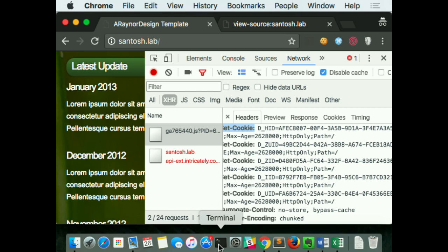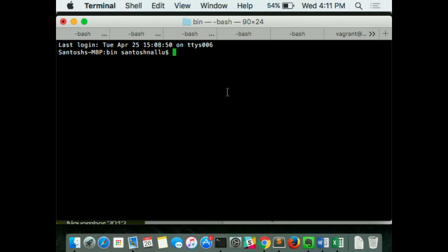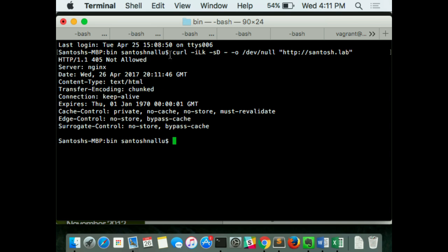Just to give you an idea of how Distill stops bots, I'm going to open my terminal window and use some simple bot scripts. When I execute this curl command, you can see that I'm not getting back a 200 OK — rather, Distill is identifying this particular session as a bad bot and responding back with a 405 status code, which represents our CAPTCHA page. If you had selected the threat response to block or drop, you would have seen a 416 or 456 status code instead.